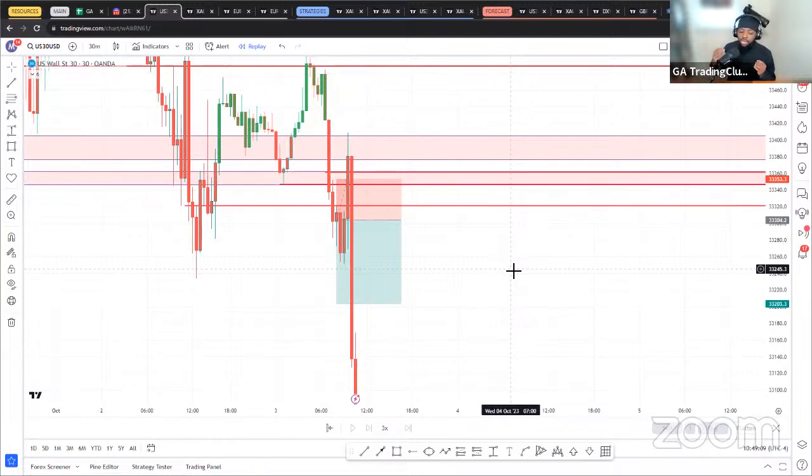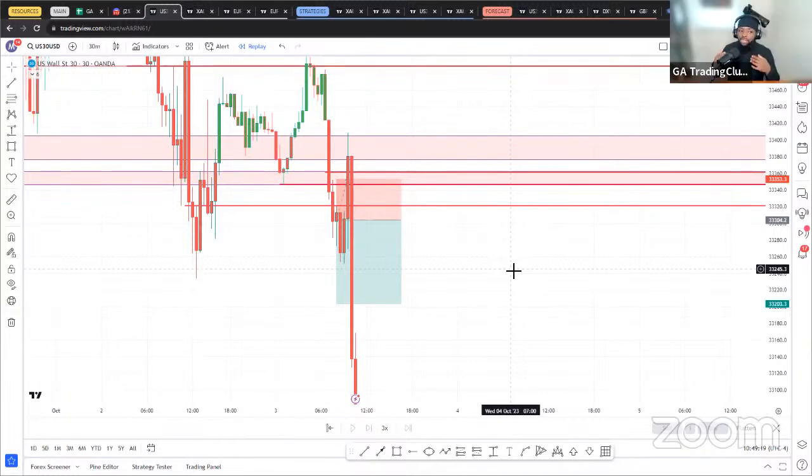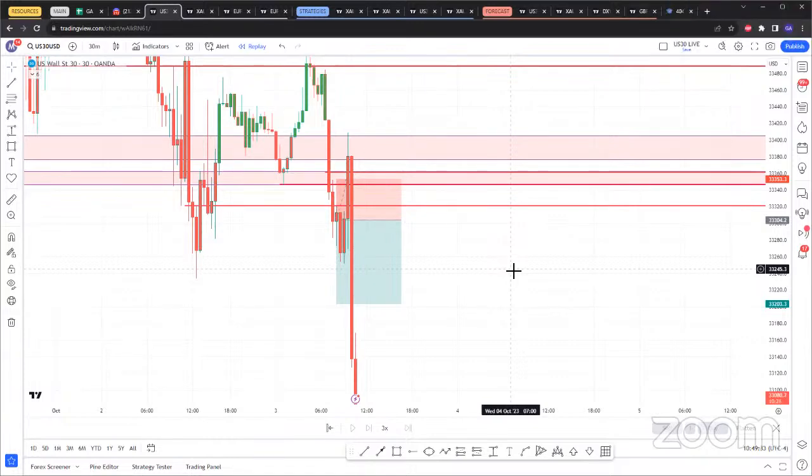I lost because my stop loss wasn't above those zones, and the trade literally retraced up, faked me out, and then dropped back down. So that's the idea where I started saying I'm going to wait. When I started waiting for that retracement, I started having more profitability, and I avoided like 90% of the stop hunts.